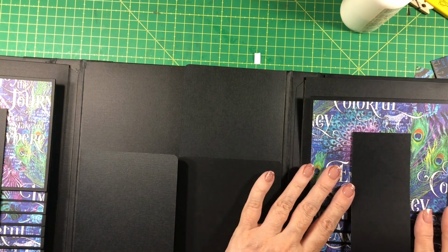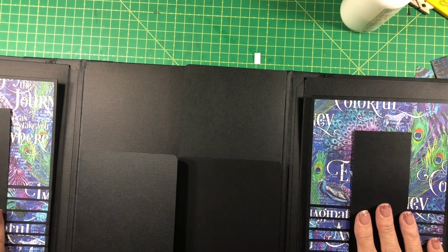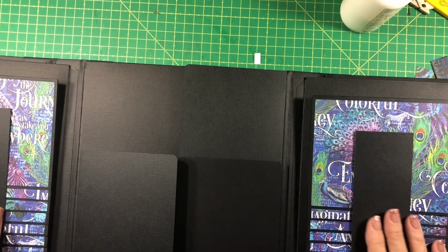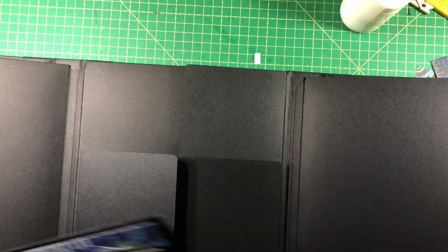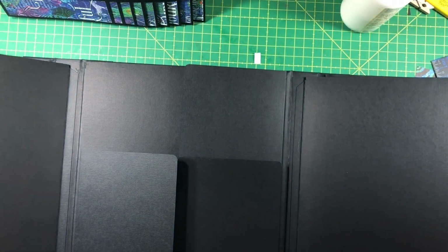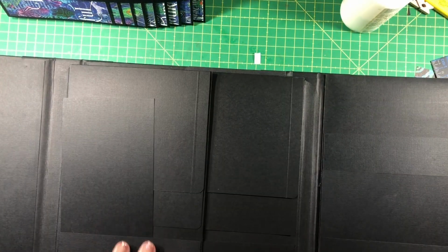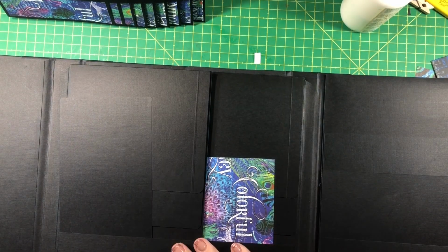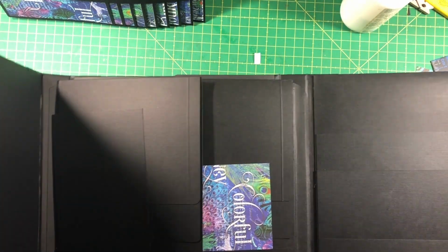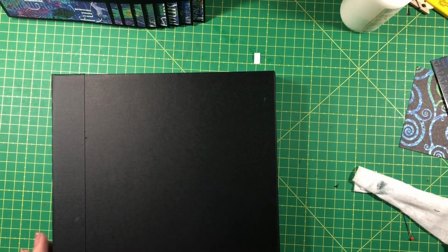But again, I don't want to cut any more paper until I know exactly what I need for that cover. So I'm going to pull these out. Set those aside. Oh, you know what? I'm just going to put a little scrap in here to hold those flaps until I can get that tag made. All right, so let's get our arch.